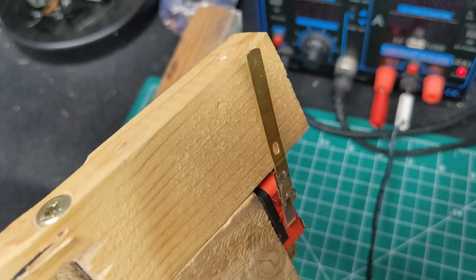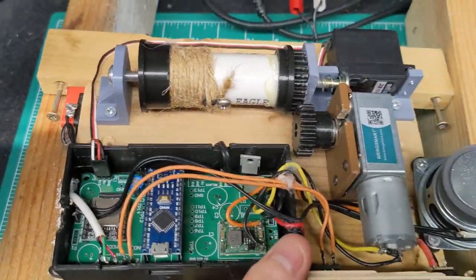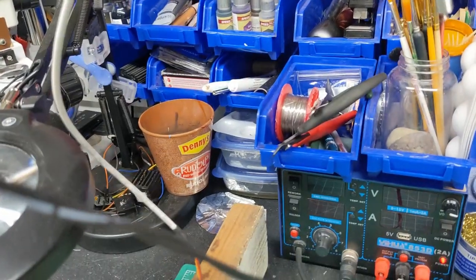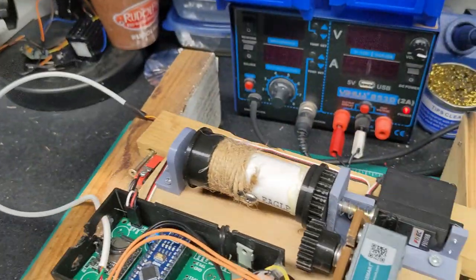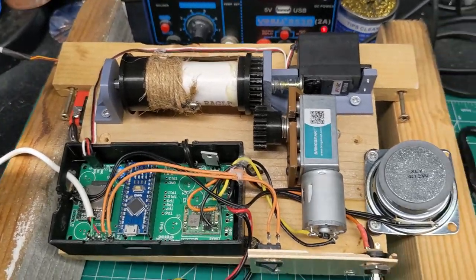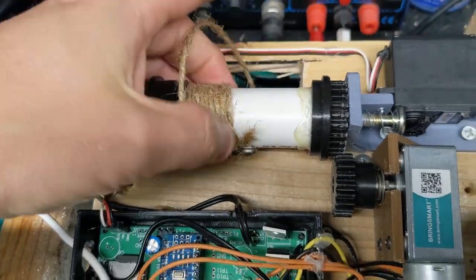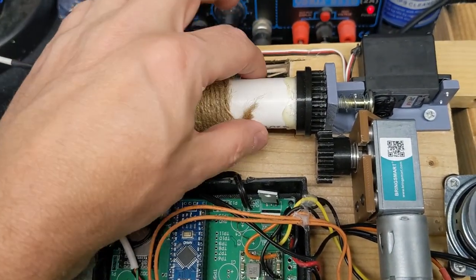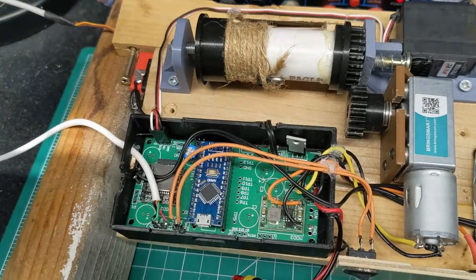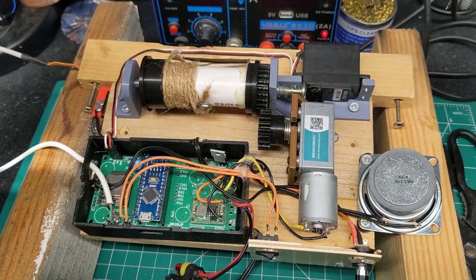I extended the microswitch by soldering an extra piece of metal to it. The whole mechanism bolts into the guillotine frame so the wire dangles down, and I've added a spring to the end of the string. The spring is there because when the blade lands it creates quite a severe jolting force — the spring takes some of that sting out and stops the string from breaking. The string is standard gardener's twine that wraps around about a dozen times on a three-quarter-inch PVC roller glued into 3D-printed end pieces. I'm going to wire it up to the 12-volt bench supply and show it working.